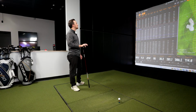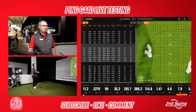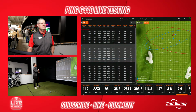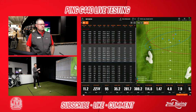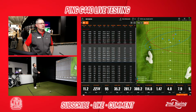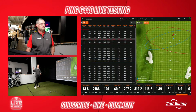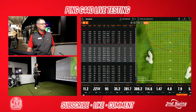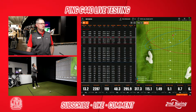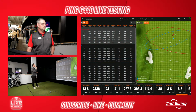So I like that blue dispersion quite a bit. Yeah, the blue dispersion was a little bit better all the way around. To clarify, that was the Ping Tour Black 2.0 shaft. And then we did the Denali Red, which is what I have here, just for this at the end. But it started to feel a little bit loosey-goosey at the transition with the Denali Red. The first 2 swings with that Denali Red were right on the button too, so not a problem there.